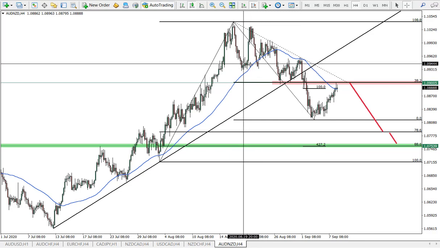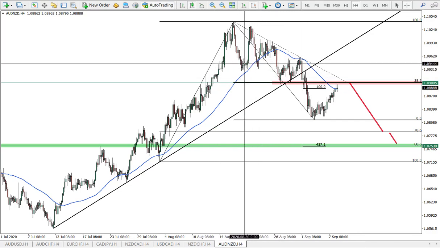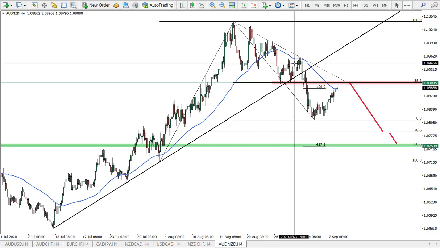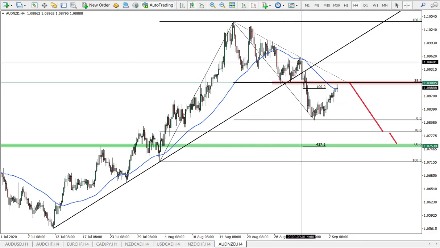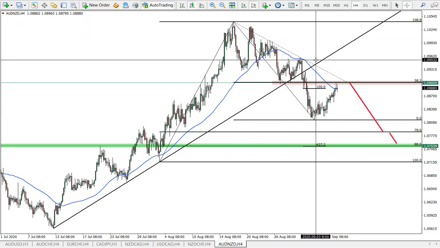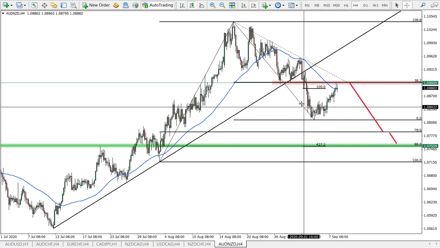First it was the support at this area, then price found the resistance at this similar area, basically at 1.0442. So this has been a resistance, and price then broke with confidence below the previously established low. So now we have a lower lows and lower highs pattern, suggesting the validity of the downtrend.